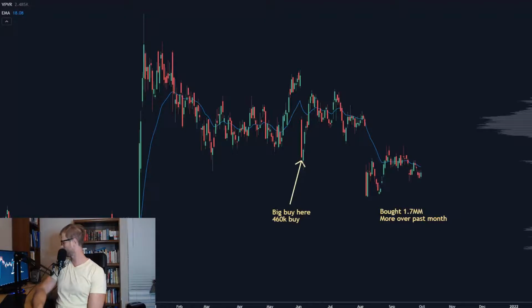Here's another example. This is going to be in a larger cap tech stock. All right, so it's a tech stock. It is not rolling over too much. It actually finished green. We had a big player pick up $460,000 worth of stock back in June during its first nasty earnings event. It had a second nasty earnings event, and then the same dude bought $1.7 million more worth of the stock. Someone knows something. All right, we've got a key gap fill coming up in that. And if we see a push, the stock, I think, is about 30 to 40% with upside, and our options will be multi-baggers if we get the move we're looking for.